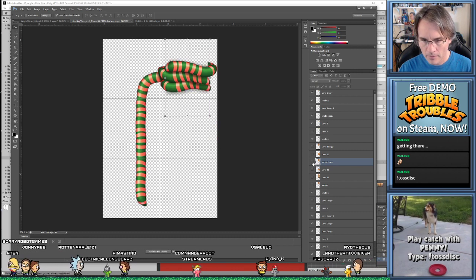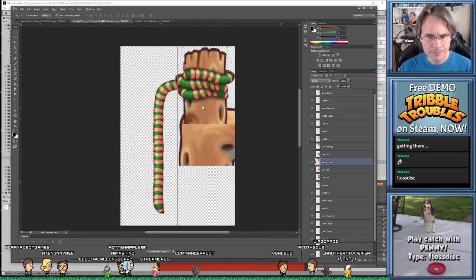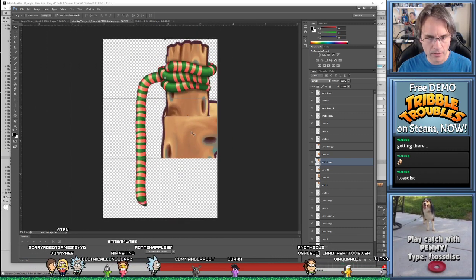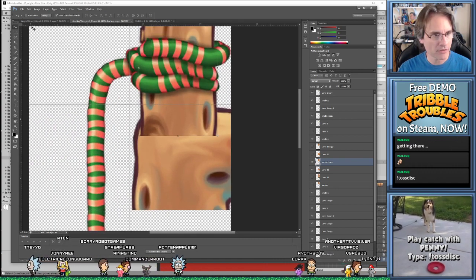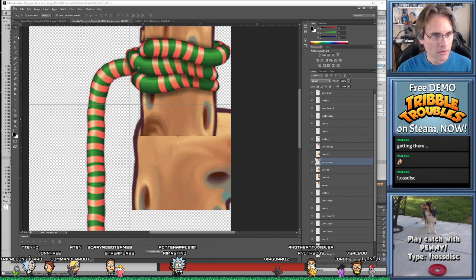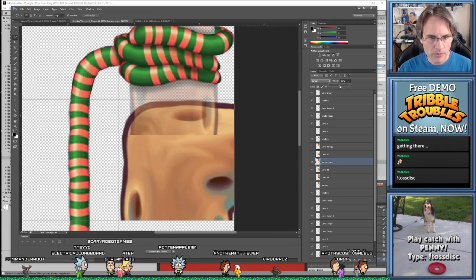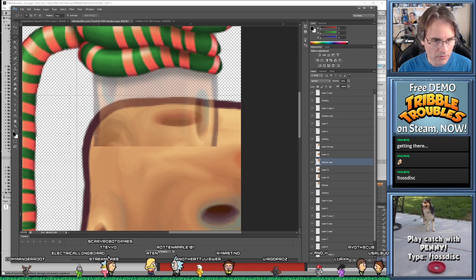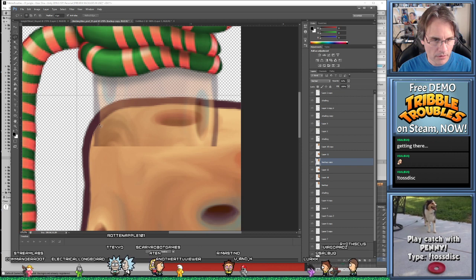Yep. All right, so let's work our magic and get this one integrated. So you can see I'm just recycling the tile pieces, and I'm doing a little Photoshop magic to blend them together. Simplest way is I drop this down so I can see where I'm trying to go here. Let's see. Yeah.